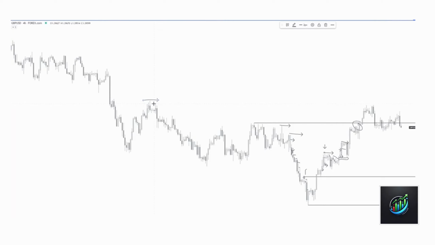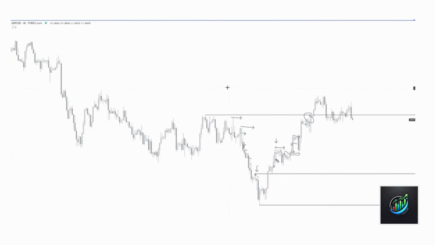And these are all future targets that we would potentially be looking at price to run on if our expectation is to remain true that price is going to continue bullish. So now what I recommend is really understanding the concept of internal versus external range liquidity and understanding pullbacks, looking at external range liquidity to understand when a higher high or a lower low is going to form in the market.